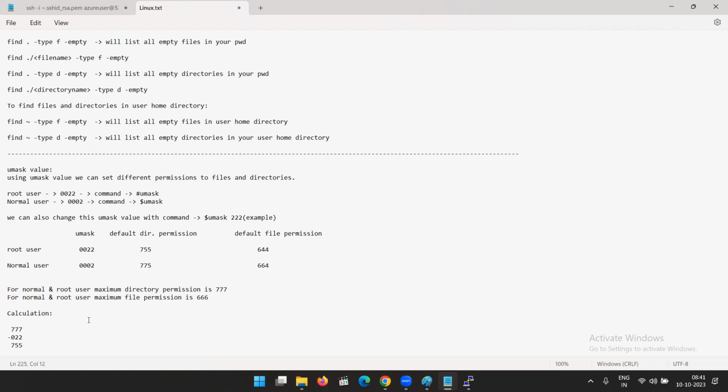Okay, the calculation for default directory permission: 777 minus the default umask value. Now this was for the root user.